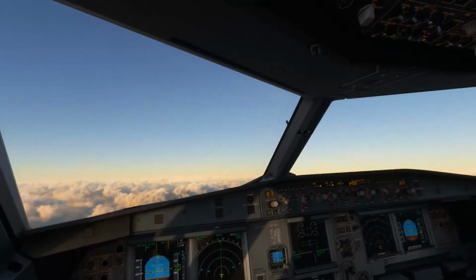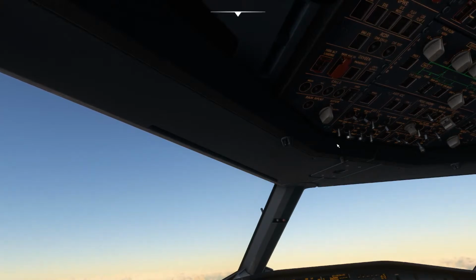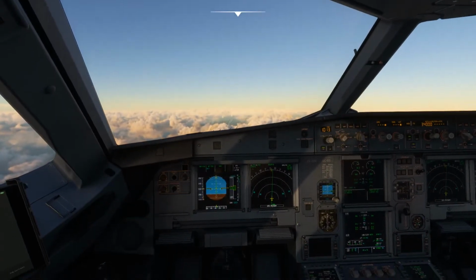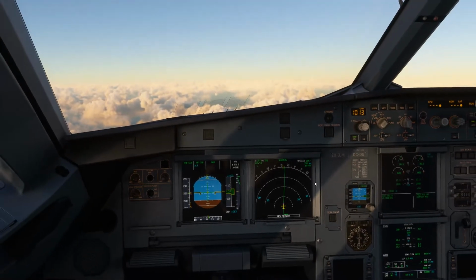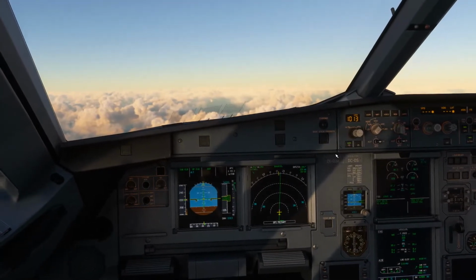Approaching 10,000 feet, we're going to go ahead and kill the landing lights, and wing lights, runway turn off lights. All right, we're good now. RNAV 05 is already there. And we're going to continue now the climb to 34,000 feet.